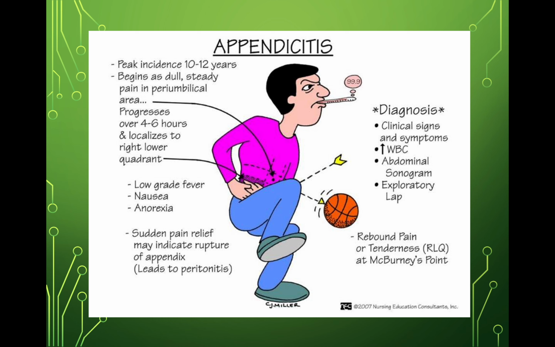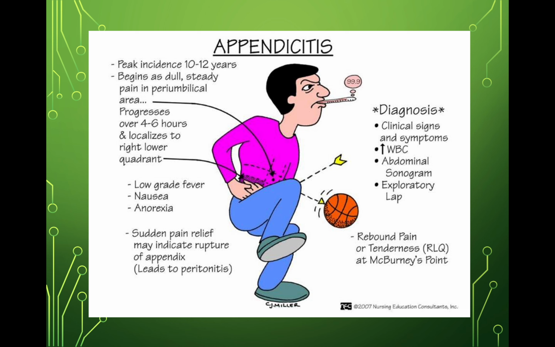Appendicitis is an acute inflammation of the appendix. This condition commonly occurs in children and teenagers. When it does occur in older adults, it usually ruptures and is much more serious. In the elderly, you're more likely to die from appendicitis. There really are no particular risk factors or preventative measures in regards to appendicitis. It tends to affect men more than it does women.